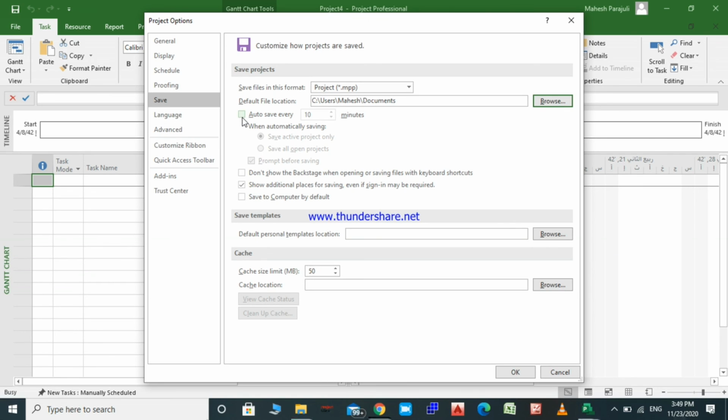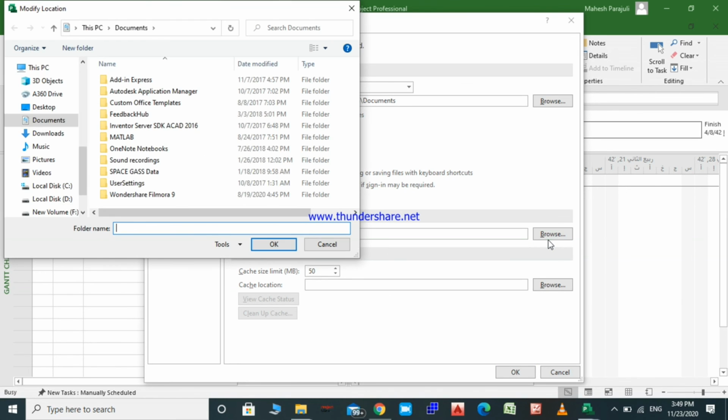So click on the time you want to do automatic saving. So I choose like 3 minutes. This is just an example. I'm going to uncheck this one, but if you want to do, you can do. You can set a place to save your templates by clicking here. For templates, you can browse the location.